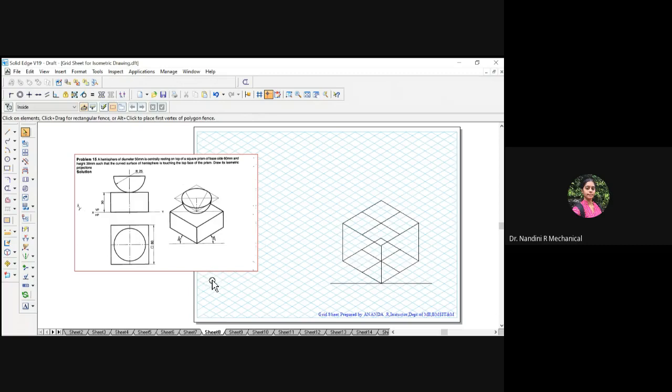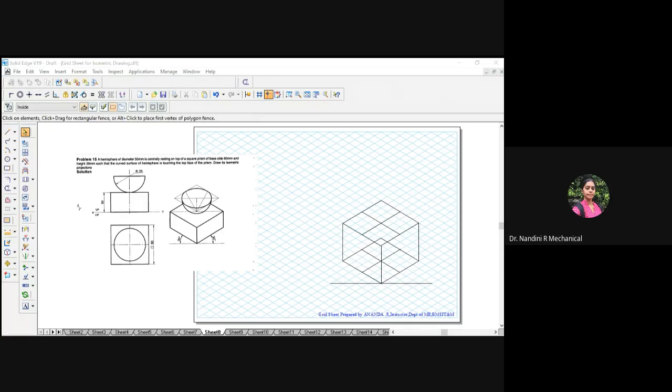If the radius is 25 mm, we need to house this hemisphere within a square first. 25 mm radius means the diameter is 50 mm. We need to convert 50 mm into the isometric scale. So it is 50 into 0.8164.